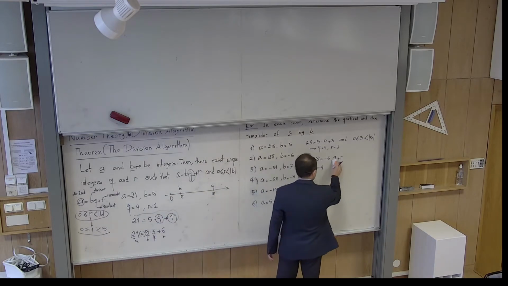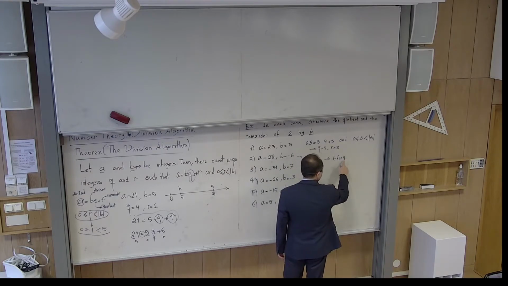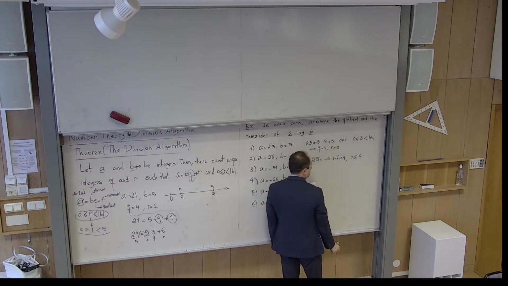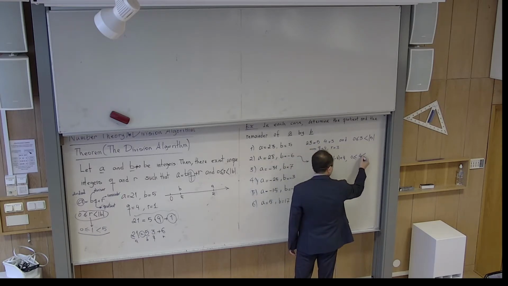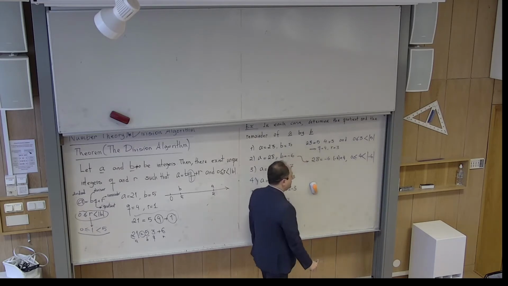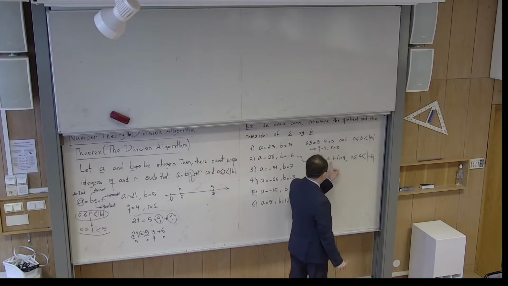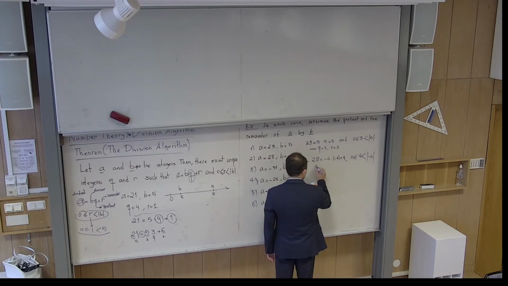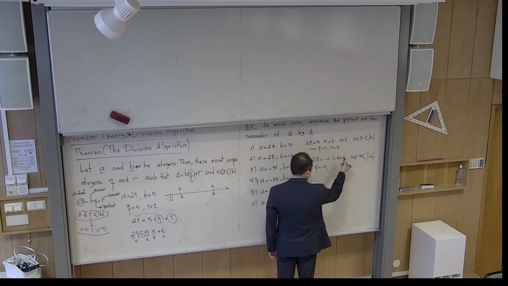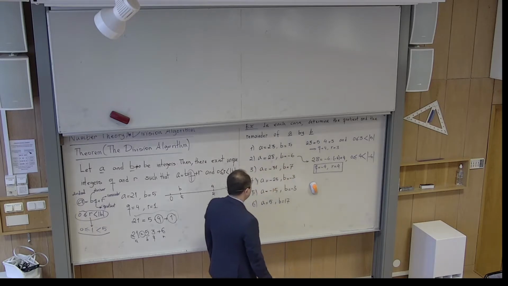So what you need to do is say that this is multiplied by that plus 4. But this 4 should satisfy which condition? It should be greater than or equal to 0, which in this case is true. And it should also be smaller than the absolute value of B. But B is minus 6 here, and the absolute value of minus 6 is 6, and 4 is indeed between 0 and 6. So that is true, and this is also true. So what you suggested is correct. Here in this case, Q is a negative number, but the remainder cannot, of course, be negative. The lowest value for a remainder is 0. In this case, Q is minus 4, and R is 4.